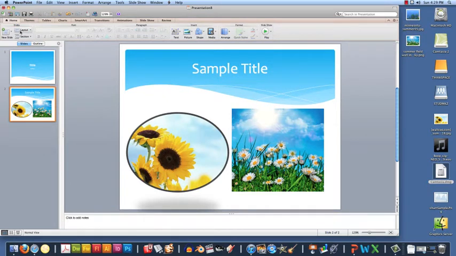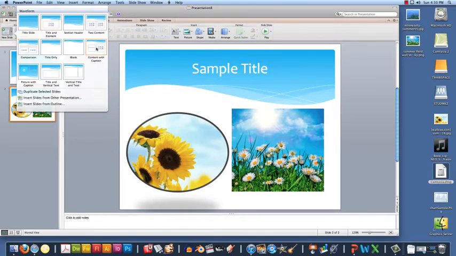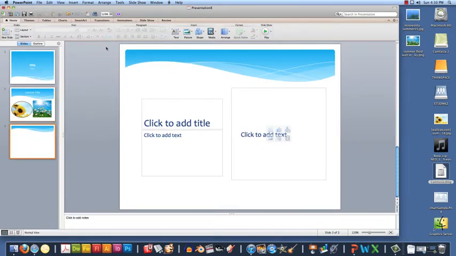Now we are going to create our third by making sure you are selected on the Home tab. You're going to click the arrow next to New Slide. And this time we're going to choose the layout that says Content with Caption. This one kind of goes along with our second layout. You can click and add a title. You can change the font and text size as well.